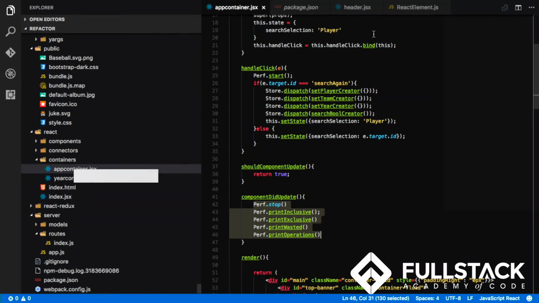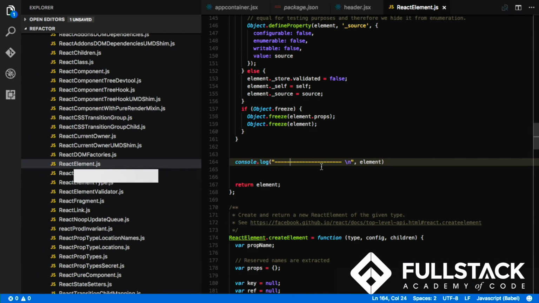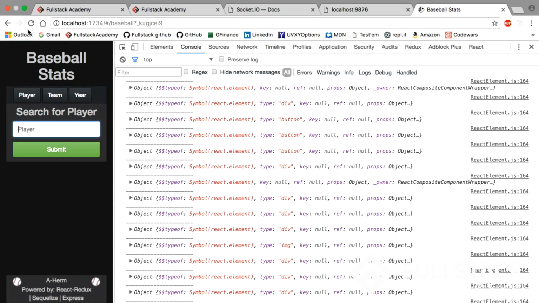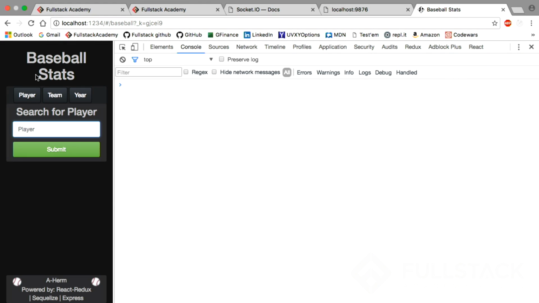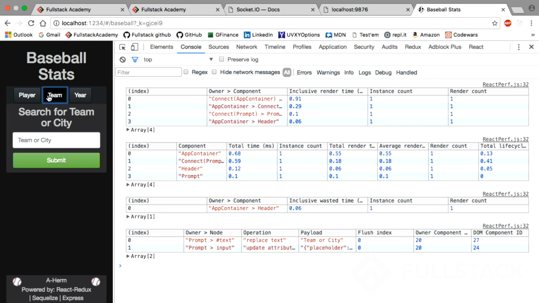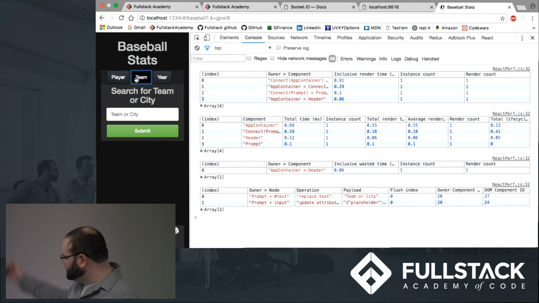So nothing happened yet, but on the click event, it'll print out these tables that give you an idea of how fast everything in your app is rendering and, more importantly, what's going on, because sometimes something happens and you don't really know what's happening until you use this.